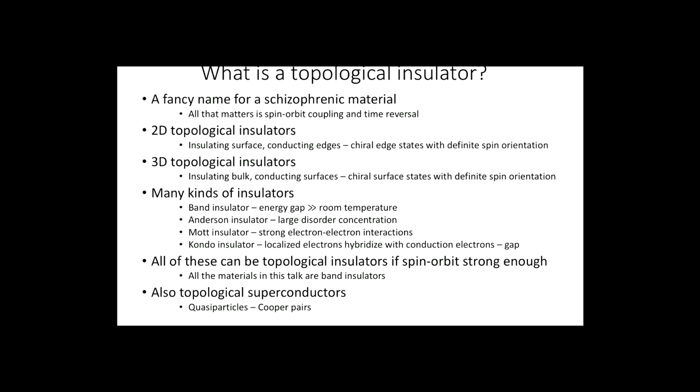And just to complete the overview, you may be aware of how a superconductor works. So in a superconductor, let's say in a BCS superconductor, because of the electron-phonon interaction, you open a gap at the Fermi energy. So anything with a gap behaves like an insulator. So a superconductor can also become a topological superconductor if the spin-orbit coupling is large enough, except the carriers, so the quasiparticles, will be the Cooper pairs, right? So I certainly won't be talking about topological superconductors, but people who are looking at Majorana fermions are spending quite a bit of time on this.